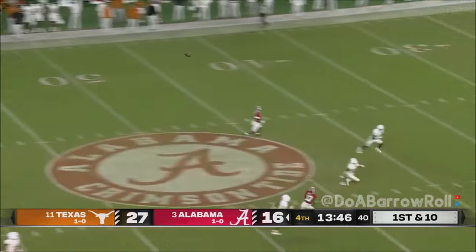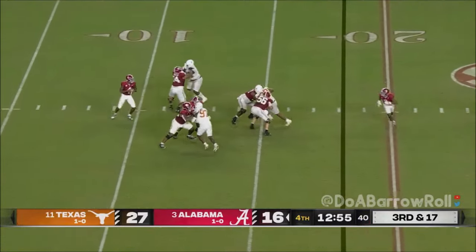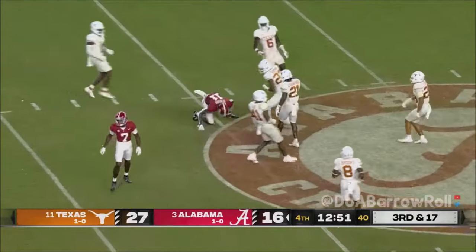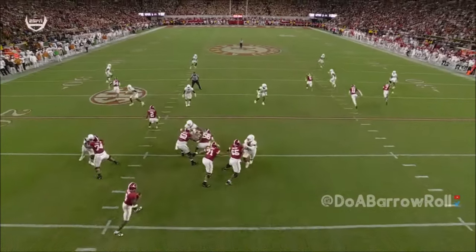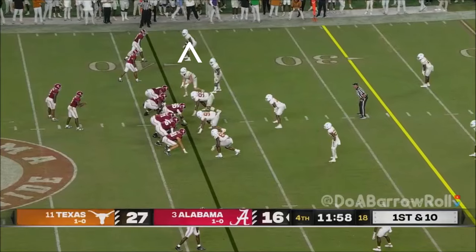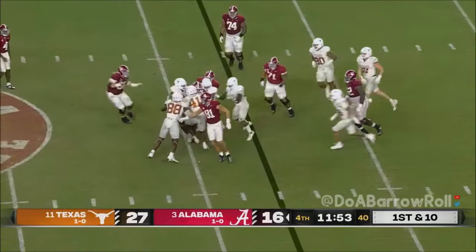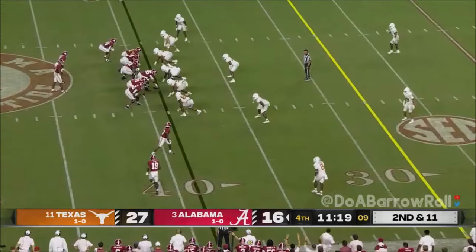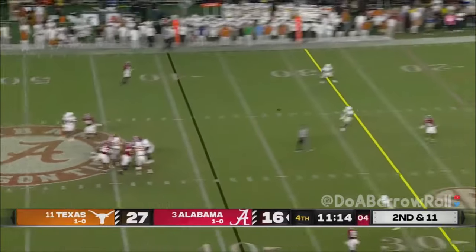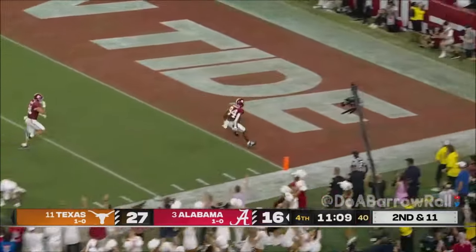Now double-digit deficit. Milroe will launch downfield looking for Bond. Milroe tonight — they pressured him a whole bunch of times. Another low snap which he has to collect and fire over the middle, and this time the catch is made. Kobe Prentice — watch him kind of clear it out, takes some defenders with him, keeps those safeties back, creates a window. Heavy traffic on the right side — very serious about being a leader. Another low snap, Milroe scoops it up, has time and delivers over the middle. The catch is made by Nyblak and he's getting to the end zone. It's very rare.